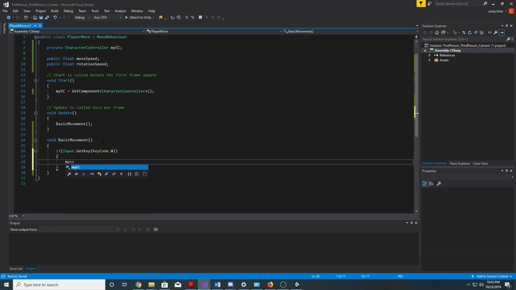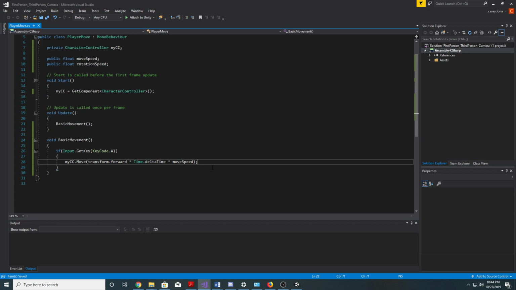And we're going to say myCC.move, which is a built-in method in the character controller that Unity provided for us. And we're going to say transform.forward times time.delta time times move speed. All right, and that should be good there.